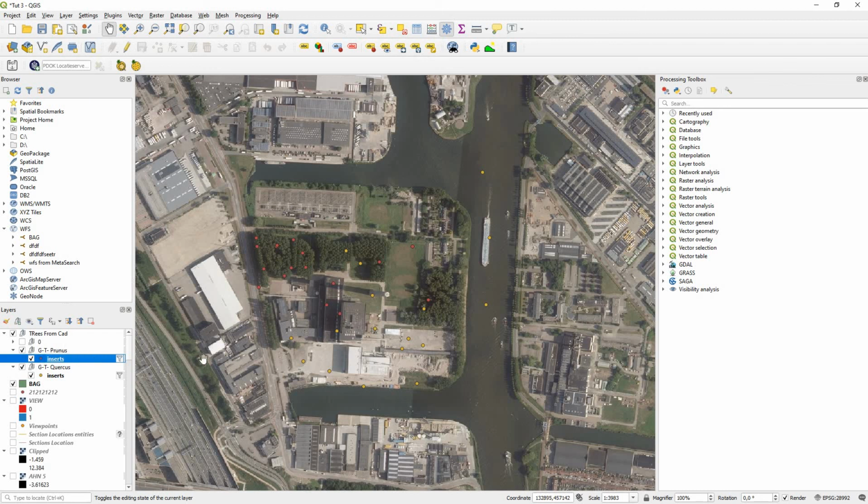So that's how you get it into GIS. That's how you make a plant list. And I will make future tutorials, not sure about what yet. But I hope you learned a lot, and maybe till next time.